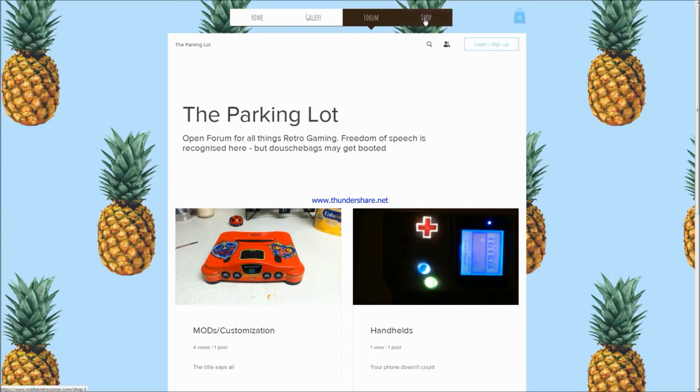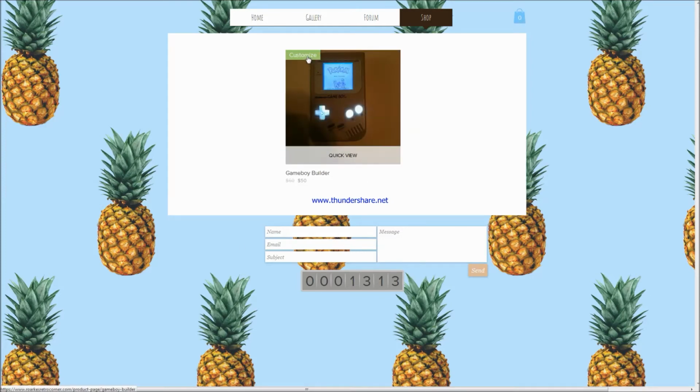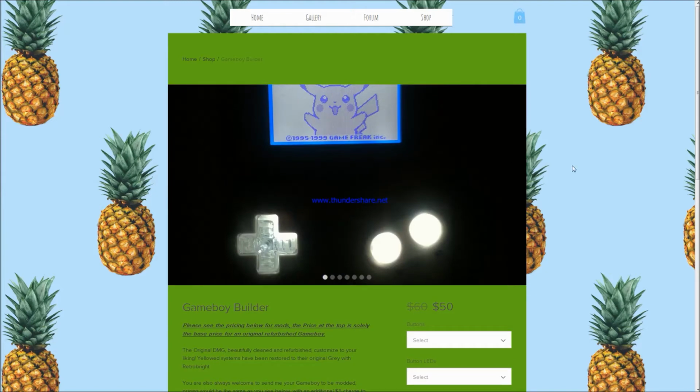Additionally, the last tab is the online store. This is where he provides the customization. So you can, as I said, send a general email if you have any business inquiries or if you're interested in something general. But this is really cool. So we can go into customize here. It starts at $50 for the base price, which is not at all unheard of for these custom modded Game Boys, seeing that it takes a lot of time and effort and knowledge of the process of modding these Game Boys in order to perform.